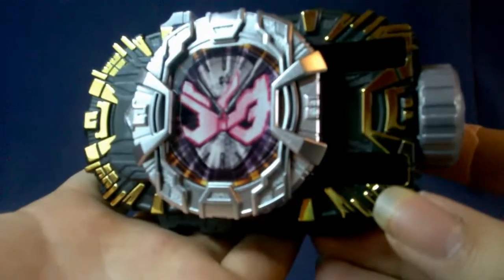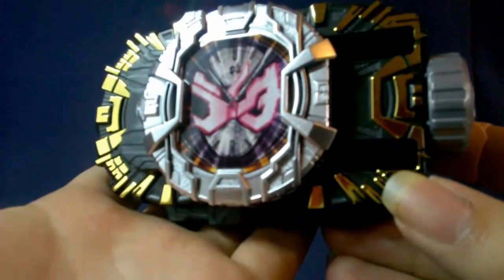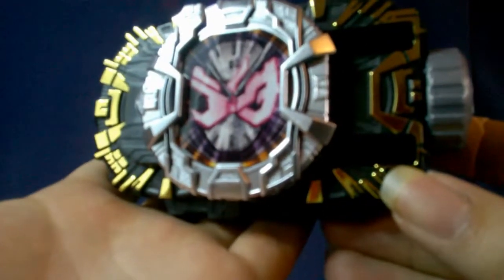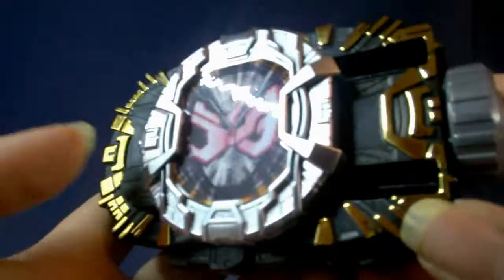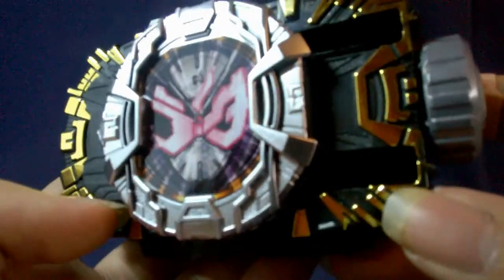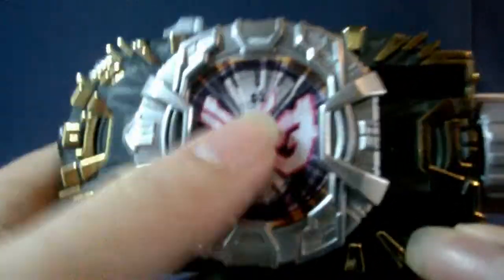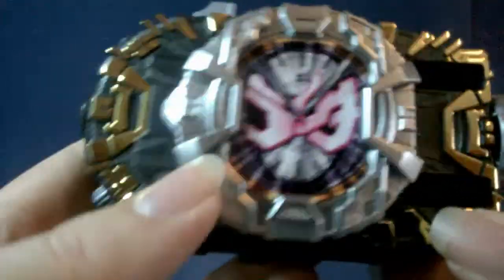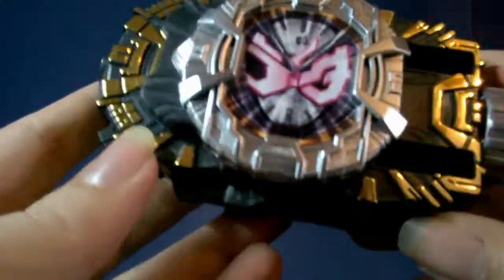This is the Geo Ridewatch 2, if we can focus. Focus. It's going in and out of focus, I apologize. But it's still pretty cool looking. Look at that. That's awesome, how it's all shiny. It's a sticker, so I'm kind of sad about that, but it makes sense for production reasons. But look at this gold chrome. It'll get better in a second, but I just love gold chrome on these toys.